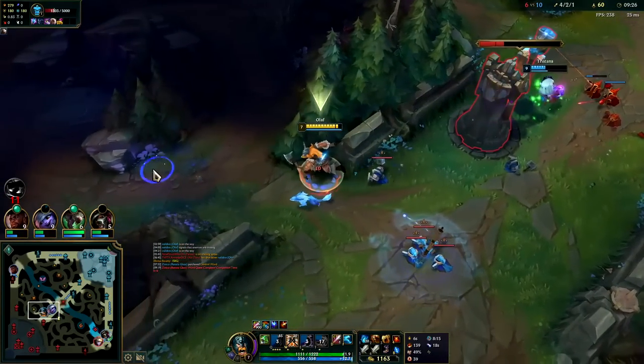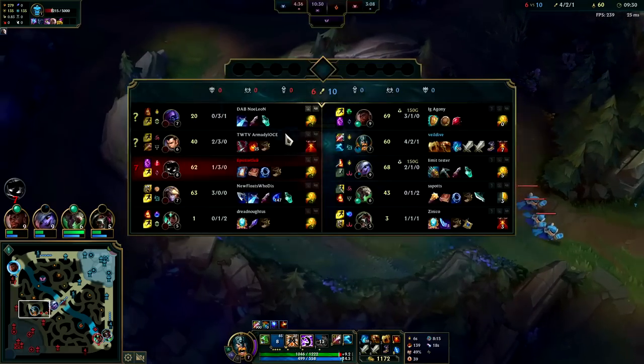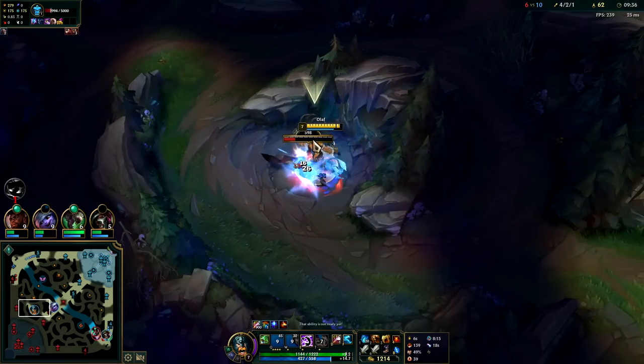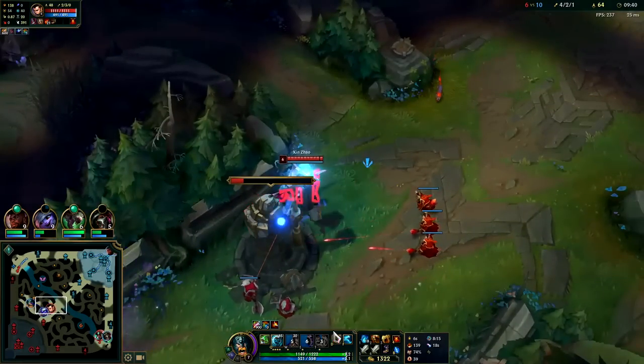Alright, time to invade Zin. He can't fight us at all. I wonder if he rage quit. I would not be surprised. Olaf's extremely frustrating to play versus when he's ahead. So yeah, he took his blue.